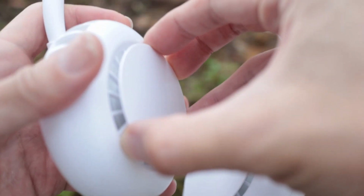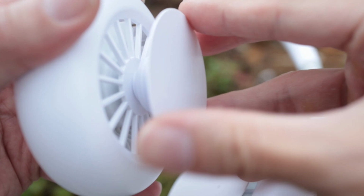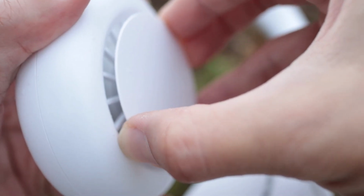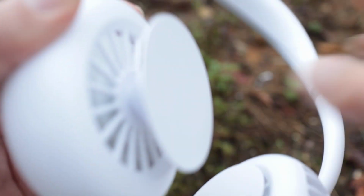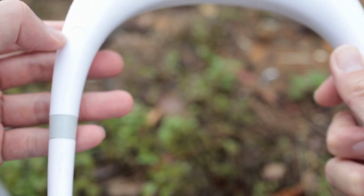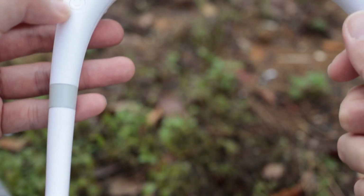So we have this retractable piece at each end. This is supposed to regulate the airflow. If you want less air, you can push it in. If you want the air to be stronger, you can pull this guy out. You have it on both sides. As for the on button, when you wear it, it's just by your right shoulder. Just press it down. They have 3-speed adjustments.